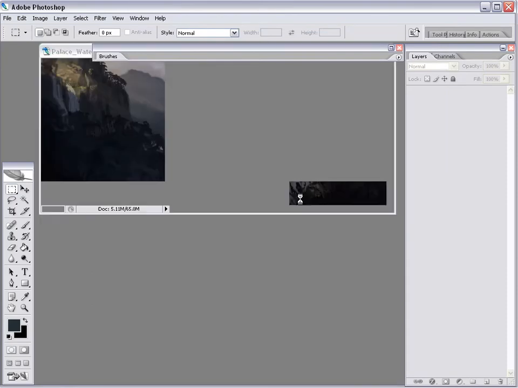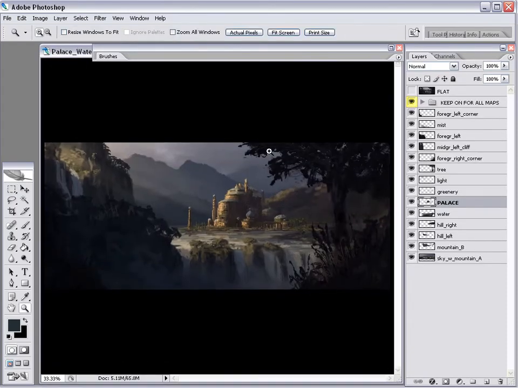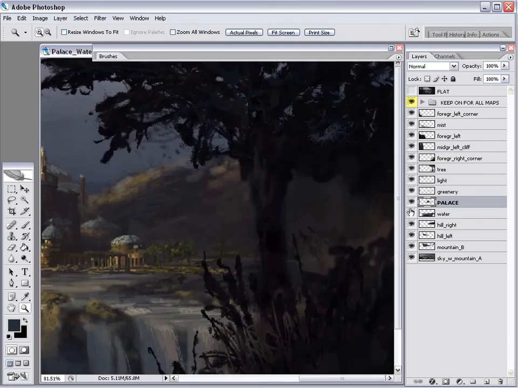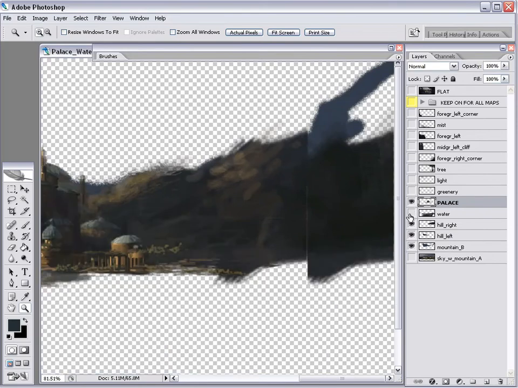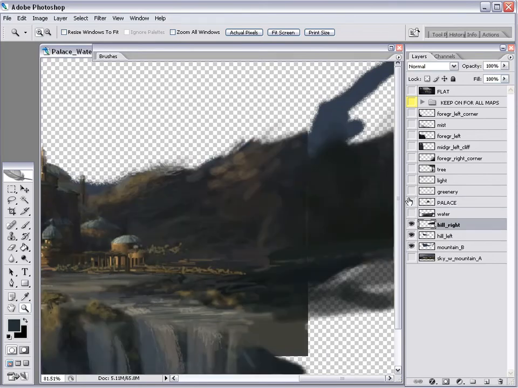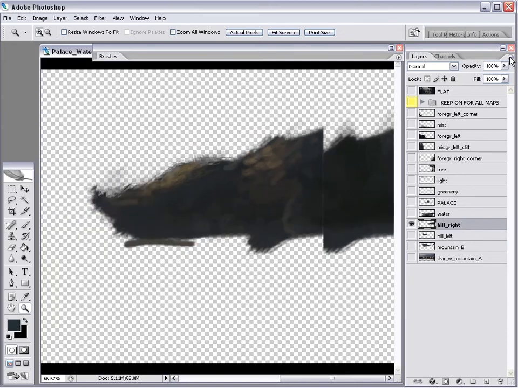When you're creating a camera map shot, you'll find that you end up doing a lot of this. You'll end up having to create painting for elements that are behind other parts of your painting. I typically call this underpainting. We're just going to extend this part of the hill. The flawed parts of this hill were hidden behind our foreground tree, and therefore we didn't realize that it needed attention.